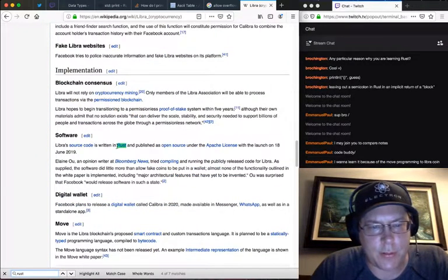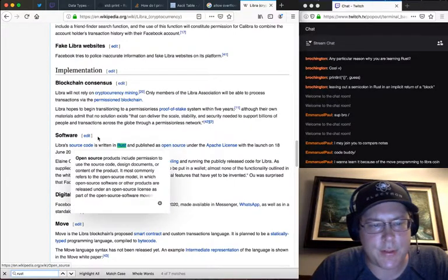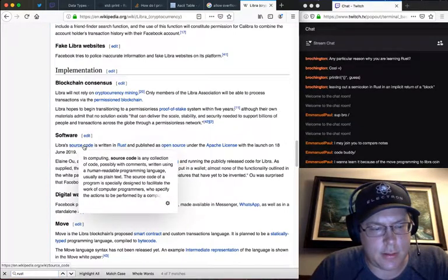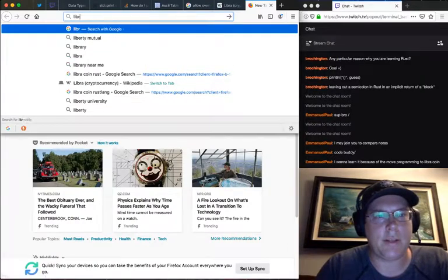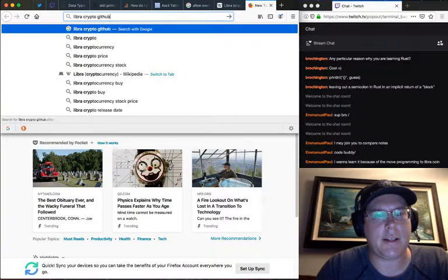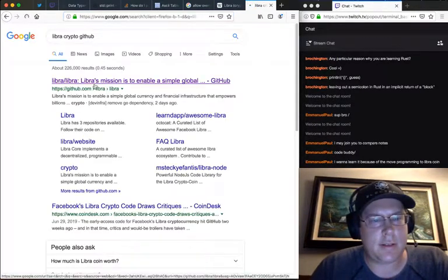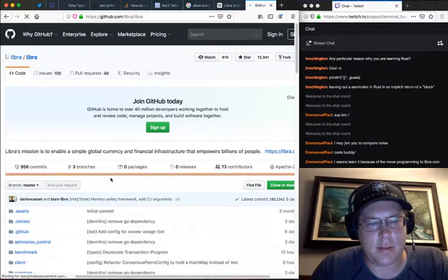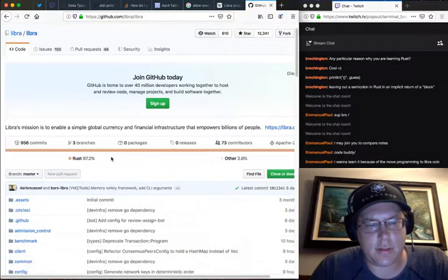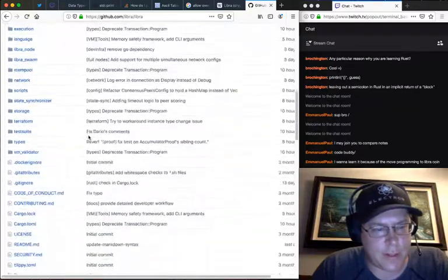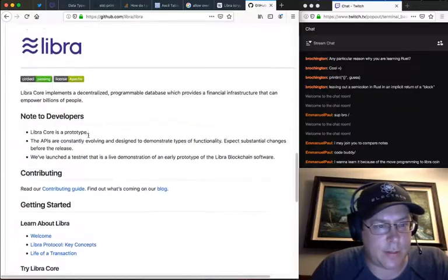Libre source code is written in Rust and published as open source. Let's go ahead and go to Libre Crypto GitHub. Look at that, 100% written in Rust. Yeah, I mean, that would be a great reason to get into it.